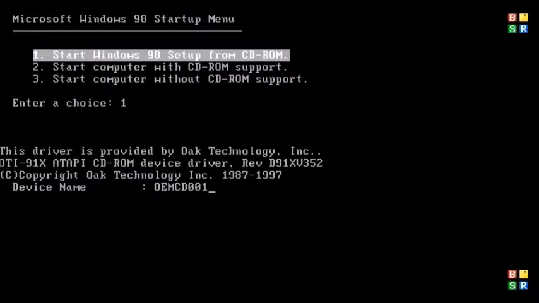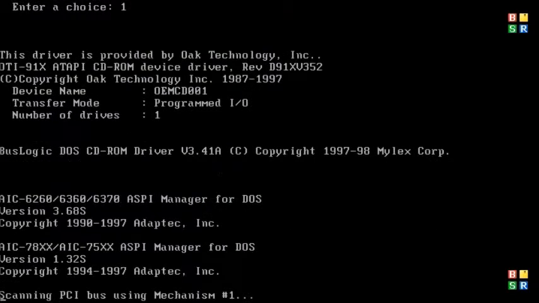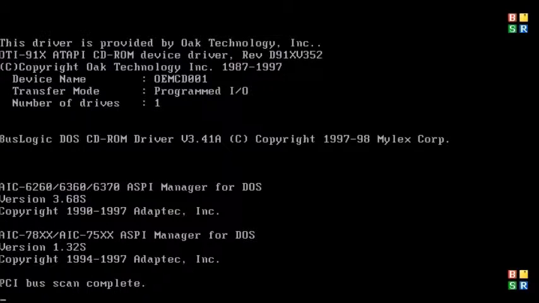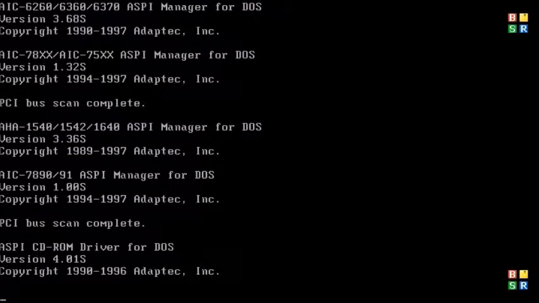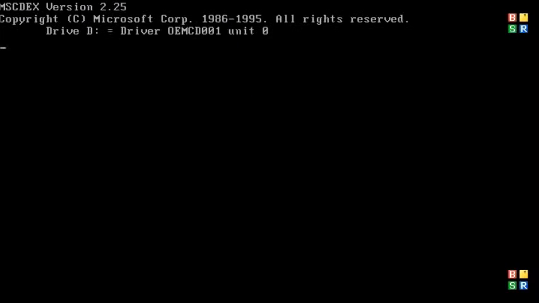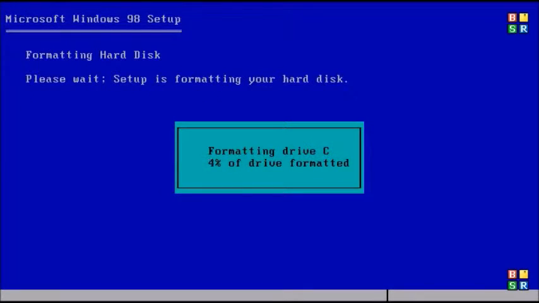Now, if it's set unallocated disk space, because I had a brand new virtual machine with no files on the disk, but you might be given partition options, and you would want to select the partition you want to install Windows 98 to. But now it's formatting the disk, and remember, when it gets to this part, any data that was on the disk will be erased when you're formatting the disk. So make sure to back up your files if you have any before installing Windows 98.